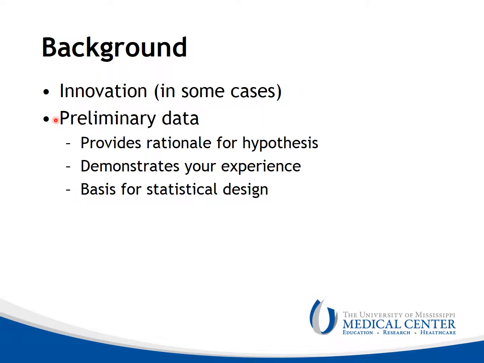maybe you don't have preliminary data, or hopefully you do. Preliminary data are data that you gather, usually doing the same type of experiment that you're proposing, hopefully on the same population that you're proposing to do your study on, but maybe just a few data points, not enough to give you sufficient statistical power to draw any conclusions. But what these data points will allow you to do is provide the rationale for your hypothesis.